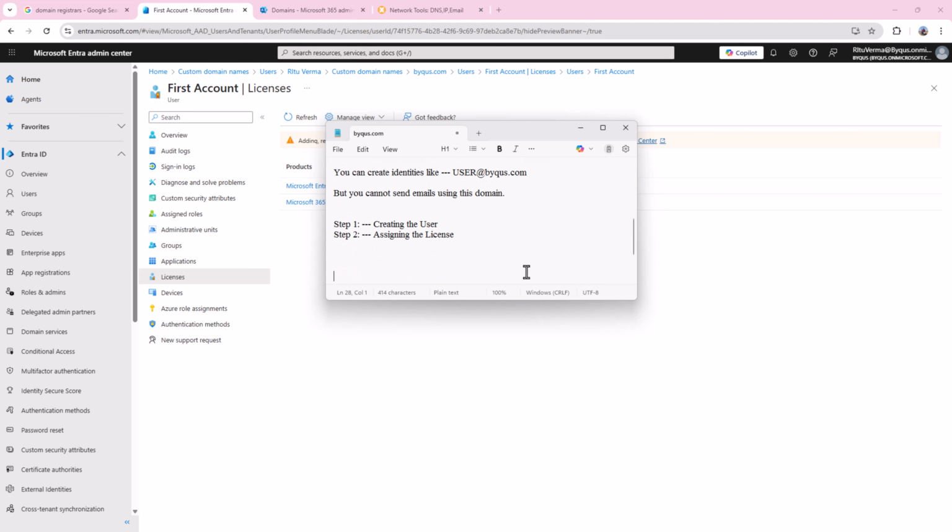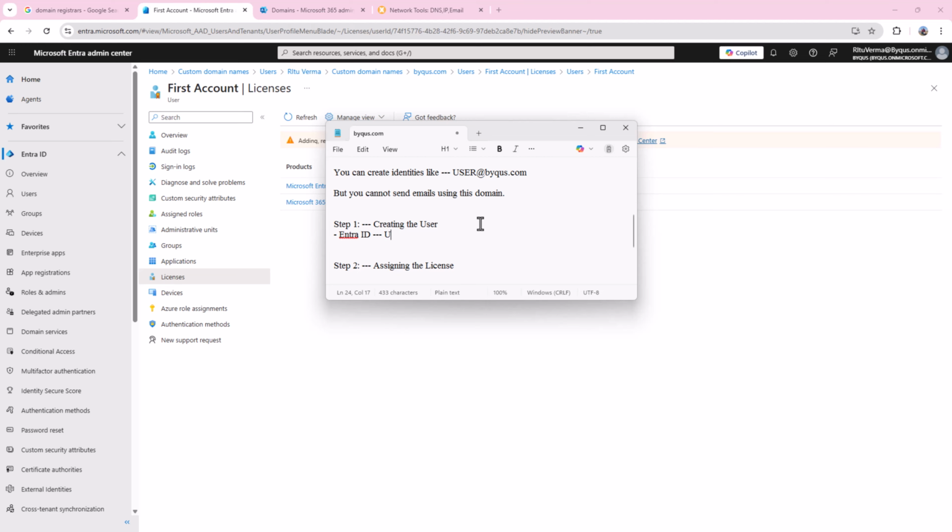Now if you create a user in Entra ID, you can give access to anyone to create a new user account.